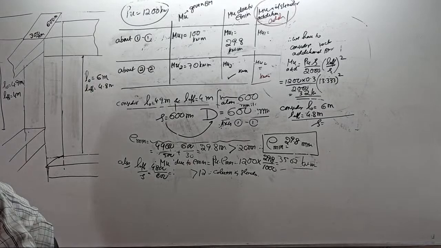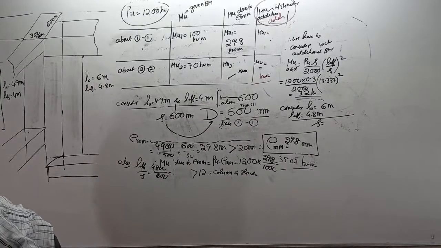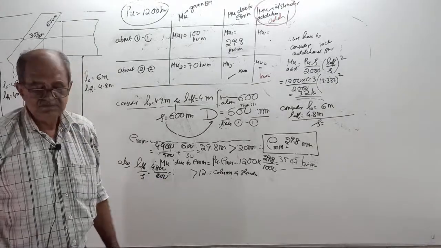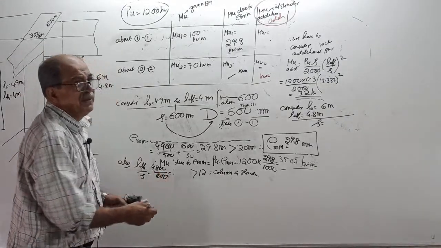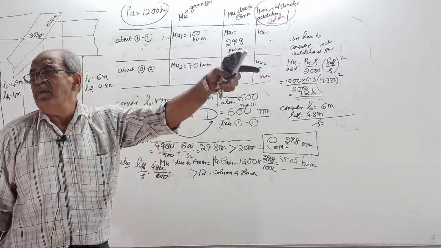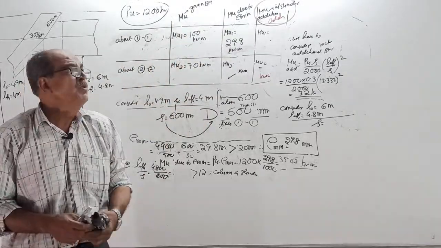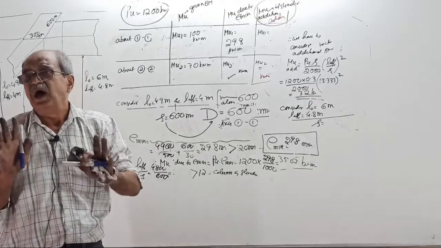4800 by 600. L effective by S. First of all, such a mistake should not be there. Be careful. 4800 by 600. Sometimes it happens, so many times it happens. While solving a problem with some other beam load, by mistake I will put it here. Then some will say, sir, wrong. Don't say wrong. I will say it is a print mistake.